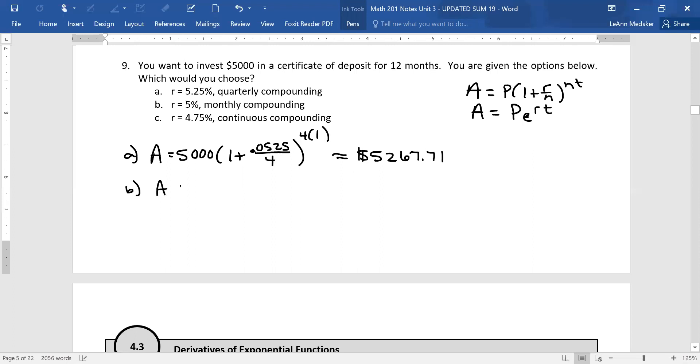For part B, it's compounding monthly. So again, we're using this formula. We did get a lower interest rate though, which would be good if we were borrowing money, but it's not great if you are investing money. But what we want to know is, is this enough to mess up our plan? And even though we got a lower interest rate, we're compounding more. But when you work this one out, you get about $5,255.81. So notice even though we're compounding more, that quarter of a percent difference in interest did affect us.